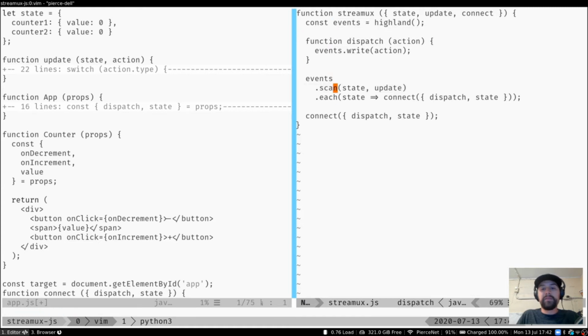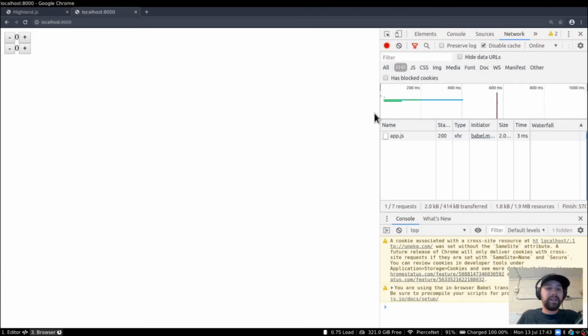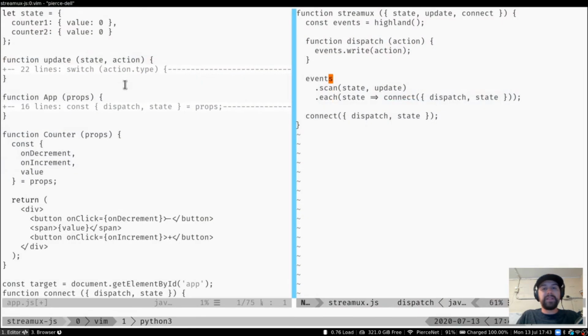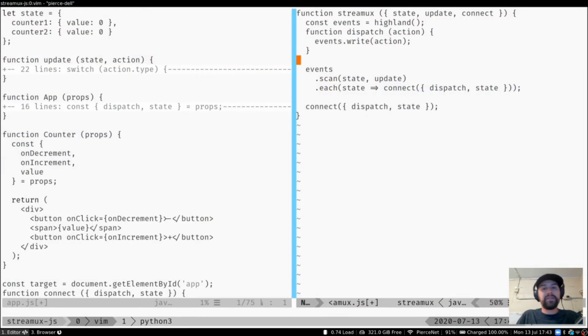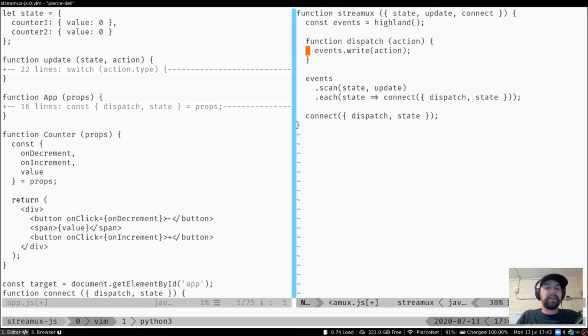Each event runs through scan to update and produce new state. And so we're not mutating the UI ourselves anymore. We're just producing a stream of state changes. So we don't have to mutate the state anymore. So that is really simple in that it just gives us a few lines of code, and then we've got a way to just deal with a stream of events. All of our business logic still lives over here.